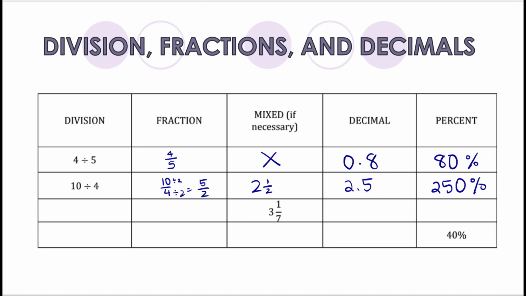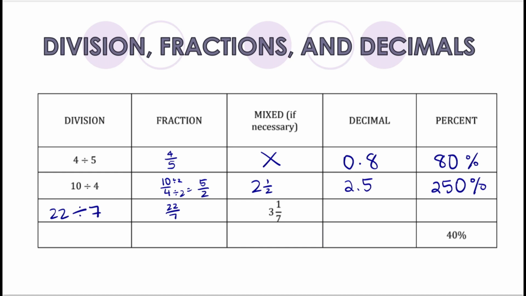This next one, I gave you a mixed fraction. So remember, let's just go to the left first. If you think back to our other video, you multiply the bottom by the big number. So 7 times 3 is 21. And then you add the number on top, becomes 22. And so that becomes 22/7. Or I can write that over here.